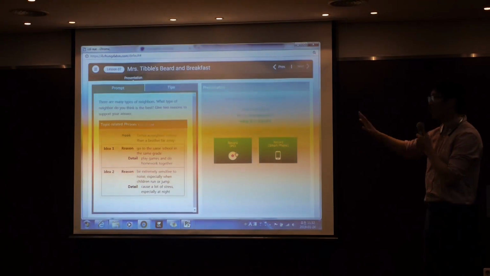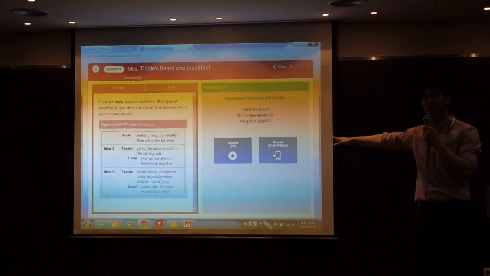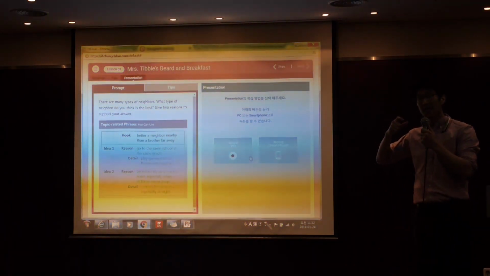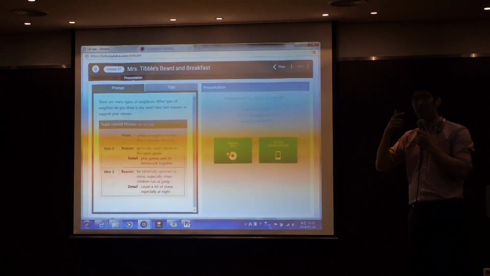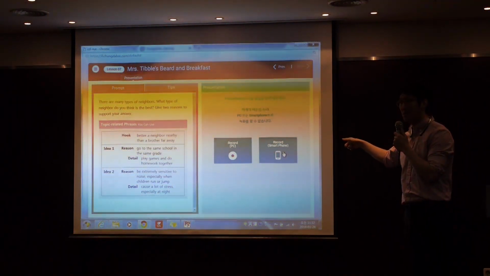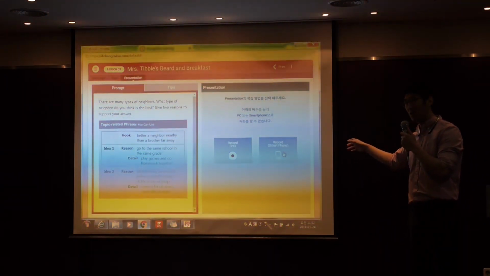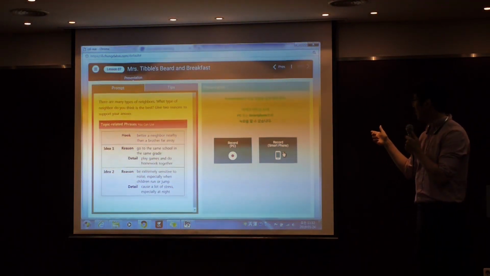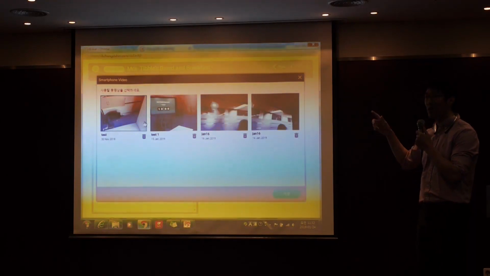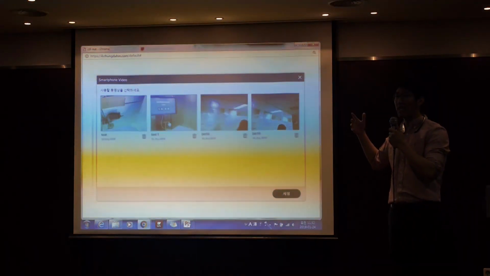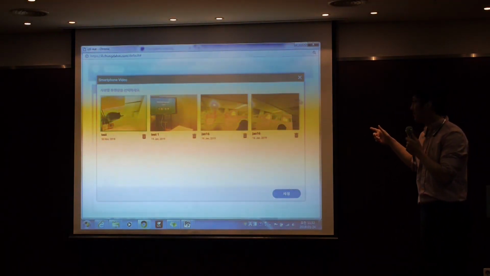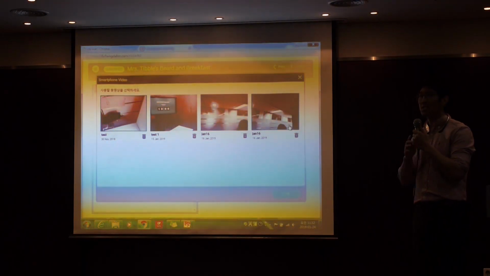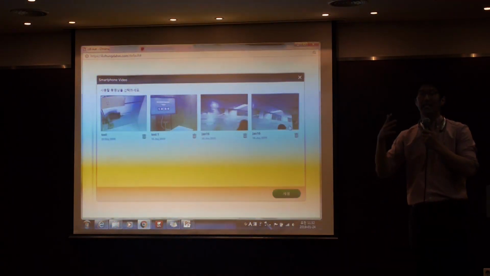Presentation. Right, so we've already gone through it. This is what I was talking about in terms of their iCamera and their Buff app. They have the option of recording with their webcam to the PC, or uploading a video that they've recorded on their iCamera. These are the videos that we've already used to test it out, and the videos show up. Again, just an idea of knowing what the kids actually go through.